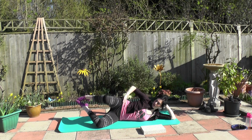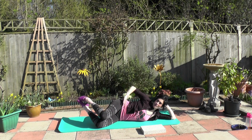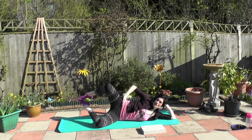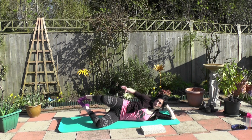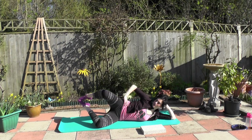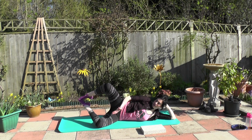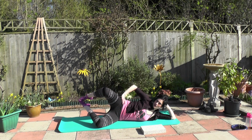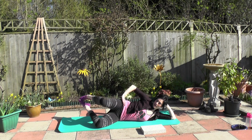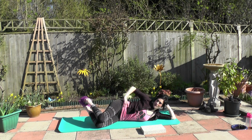Good. What I like about clam is it's so simple. But you can really feel this one. We've done what, 4, 5? I know, I'm counting. And I can feel that my bottom is firing up here. I can feel those glutes being activated, my outer thigh as well here. Focusing on that nice stability through the bottom side. Good. So you're aiming for as much range of movement through those hips here as possible.